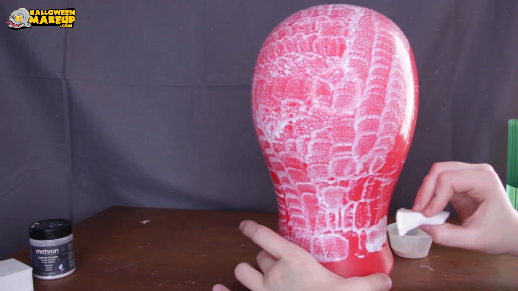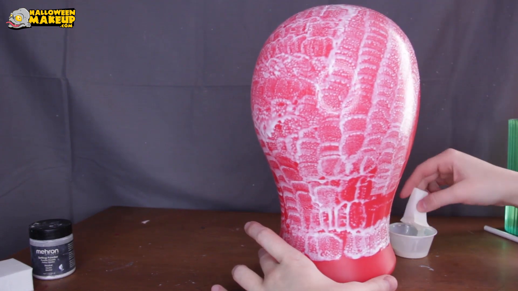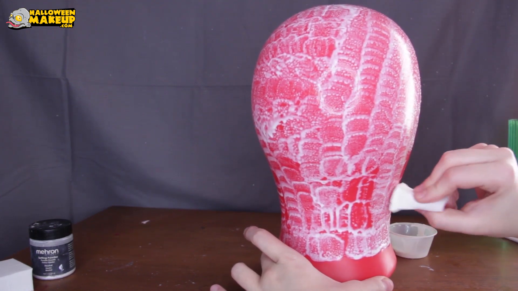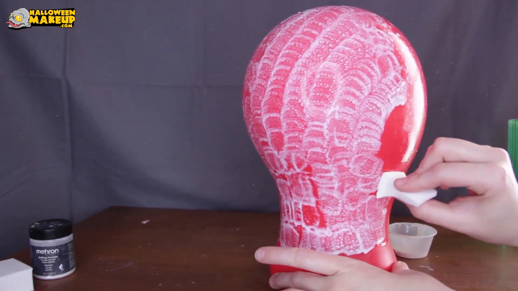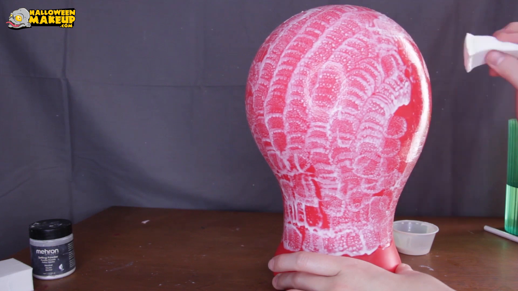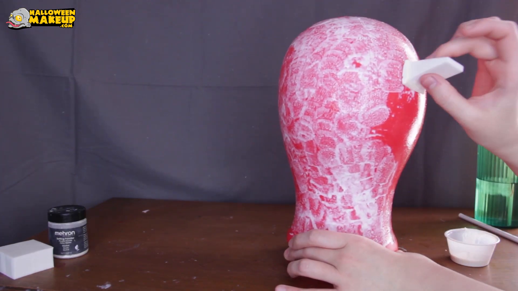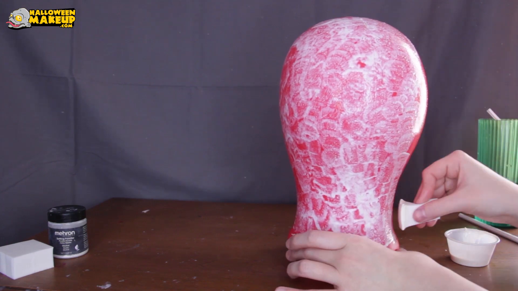And I do this for between seven to nine layers. The thicker it is the easier it's going to be to remove. Also if you get any wrinkles in it or a part of latex that hasn't been powdered yet gets stuck to itself, it's easier to pull that apart. If it's a thinner bald cap it's more likely to tear if you try to remove wrinkles.